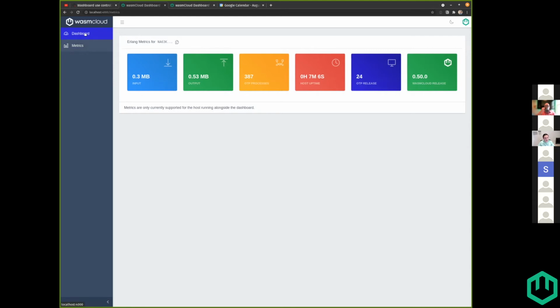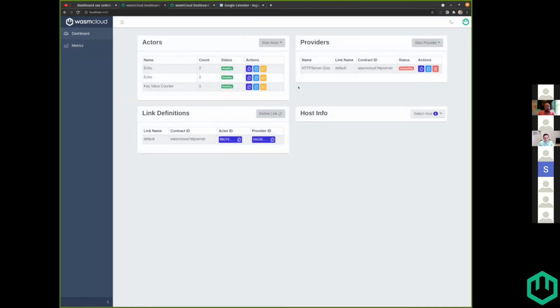But I also heard feedback from Jordan and Justin that having everything on this one dashboard view is also useful. So as soon as we have metrics that are useful to see at a bird's eye view, that's when we want to put them here on the dashboard view. So yeah, that's a quick update.